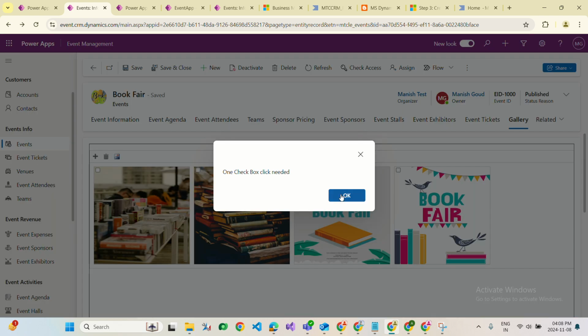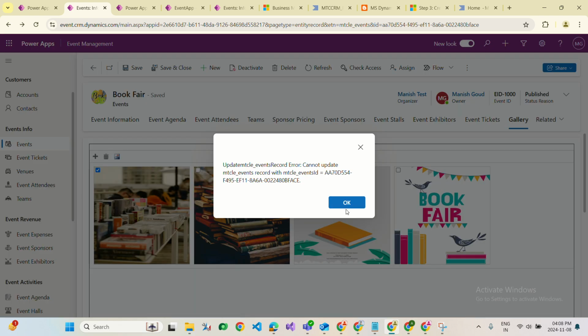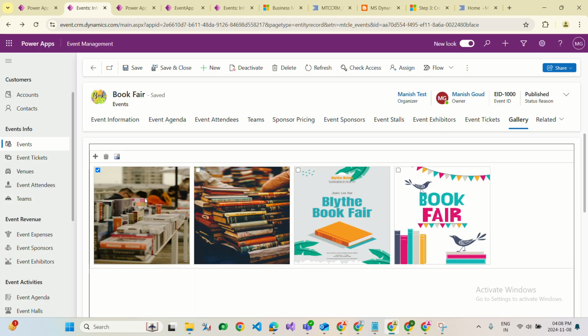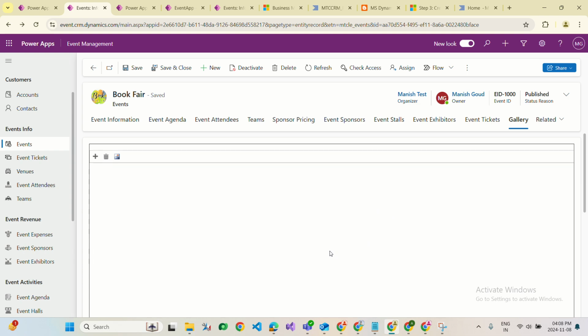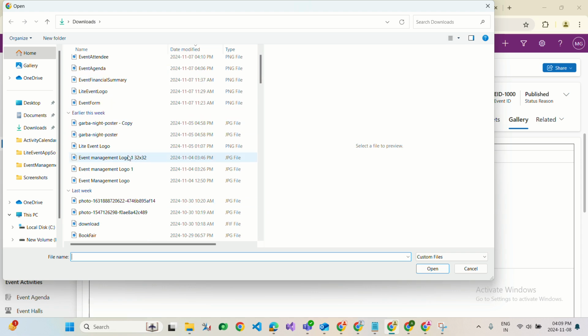We can select one photo and view it, and we can delete photos. So we have three now. We can add multiple photos also.